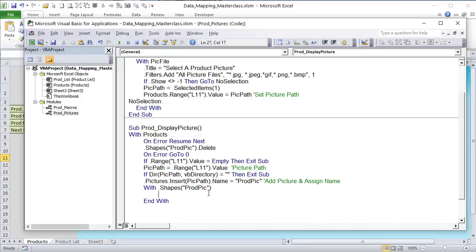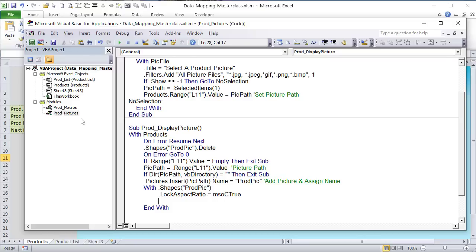I also want to make sure we lock the aspect ratio. I don't want to change anything. So let's do that first. Let's lock the aspect ratio when we're going to resize it, because I don't want to change the aspect ratio of the picture. So the first thing we want to do is dot lock aspect ratio equals true, or MSO true. Now that it's locked, we can change the dimensions, but if we change the width, the height will change. If we change the height, the width will change. That's just what I want.